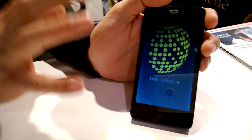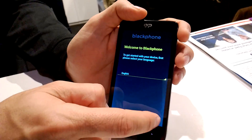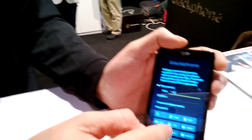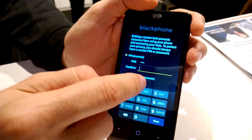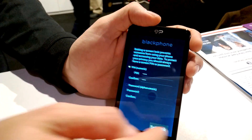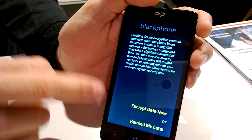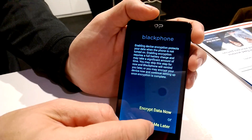So this is what you will see right after taking the phone out of the box. This is very similar to any setup wizard, but it is starting to hint the user to use some of the security features of the phone — so just putting a password, that is something that not everybody does. Then you can encrypt the data when you're starting the phone for the first time.